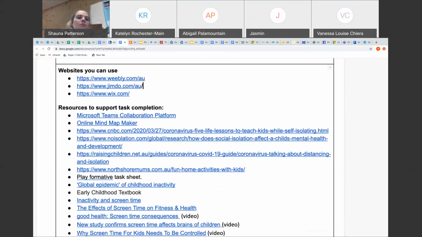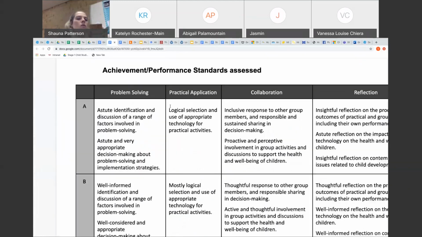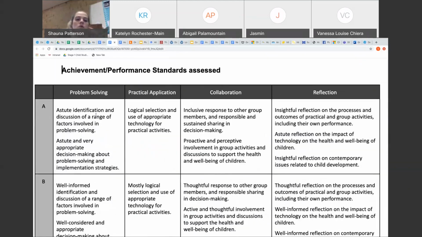So your group decision making is your problem solving, so how well you identify issues and how well you problem solve these issues. So that's that. And then your practical application, so logical selection of appropriate technology for your practical activities. So what I'm going to be looking at is how appropriate are the activities that you have chosen to include in your website.